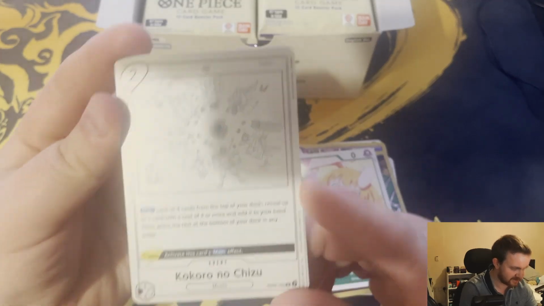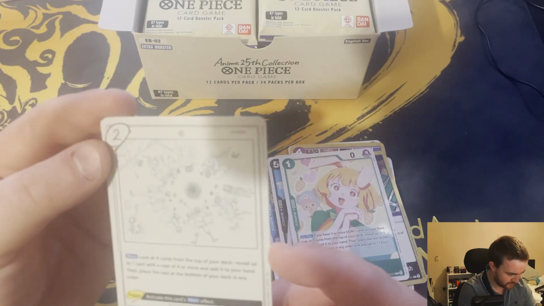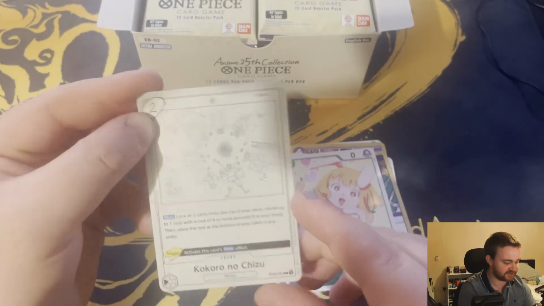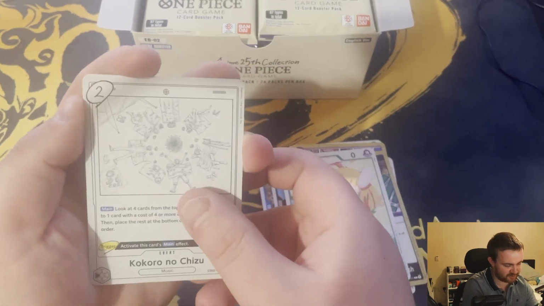Oh, we got the first one of these. Let's take a look. So the only bit of hollow is the trigger. There's like a line around the trigger. I think the lines around the sides of the card are hollow. But the actual card itself is not hollow. But this is the black one.